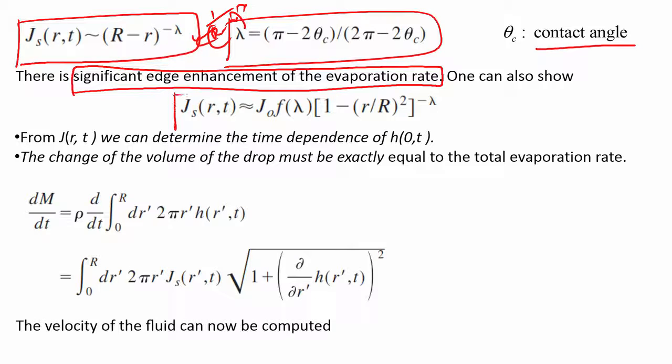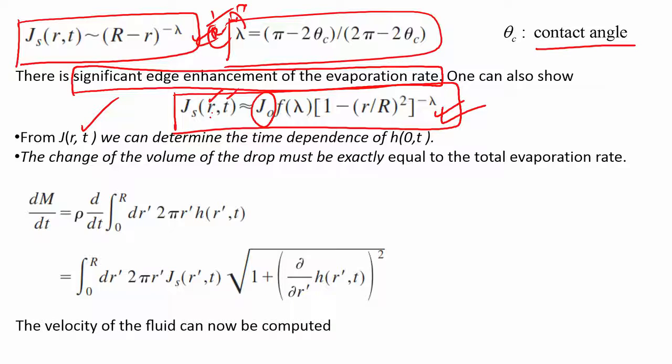He also showed that this is given in terms of the normal flux multiplied by this additional factor. So, this is the solution that he found for the Js. There is math, so you can do the algebra if you want, but this is basically the expression that you would have. Now, from J we can determine the time dependence. Now that we know J, given in terms of R and T, this is the local evaporation rate.